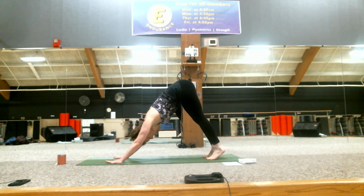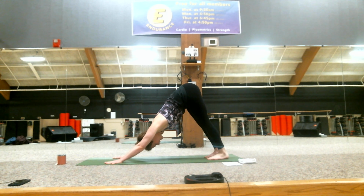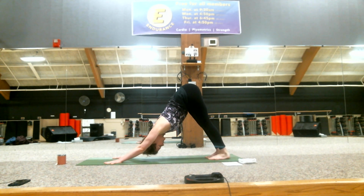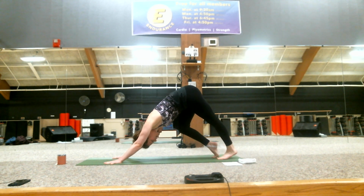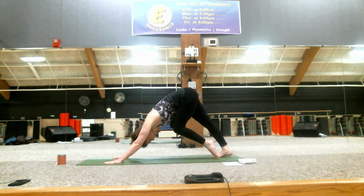As you come back to center now, plant the hands, tuck the toes, and we'll go back to downward facing dog. The fingers really spread wide, connecting the whole handprint into the floor. And then bending one knee and then the other, just pedaling out through the feet, opening the backs of the legs.